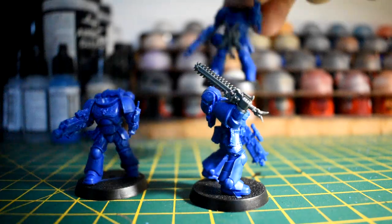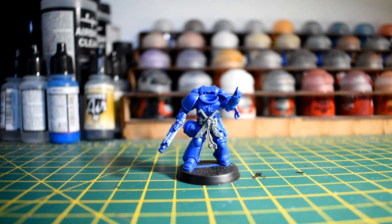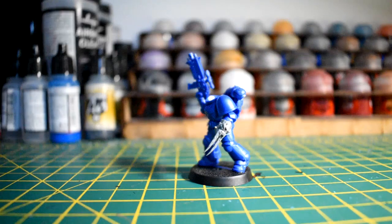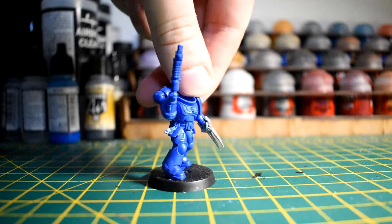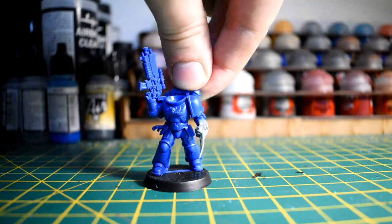So again, there's another sergeant model. Again, just throwing an icon on where his stomach is, I guess. He's got his two blades there. And then I'm just going to keep going through them, see what I can play around with. I'm not 100% sure on this one yet, but what I'm looking at is one of the Wolfen claws, one of the Frost claws. I might play around with a few of those. That takes a bit of cutting and scraping to get it to fit into place. You've got to slot the wrist in there.